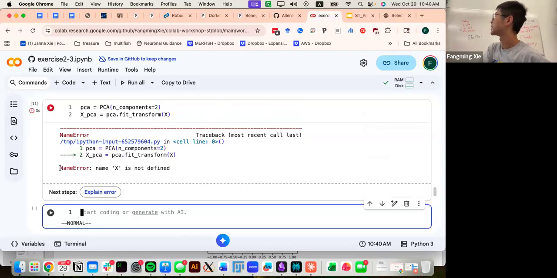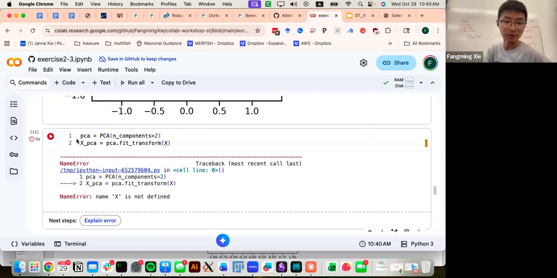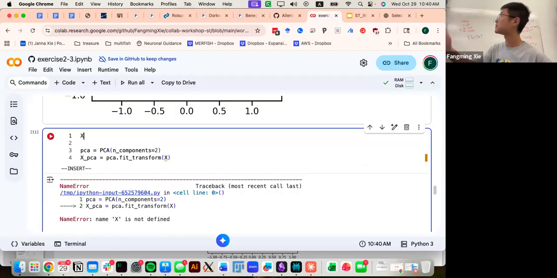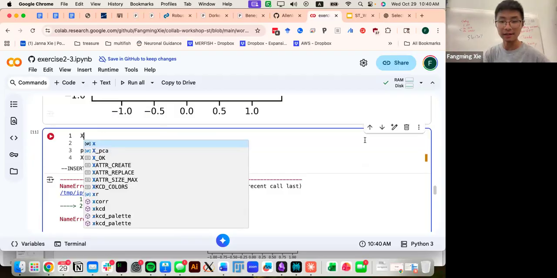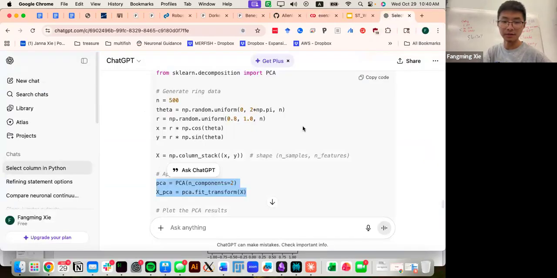Let's read this error message, right? It says NameError, name X is not defined. That's a simple error we often make. That just means you wanted to apply PCA on this data X, but you haven't specified X yet, right? So let's go back. How was X specified? It looks like we need to also pay attention to this code. X equals this, because we had X and Y coordinates.